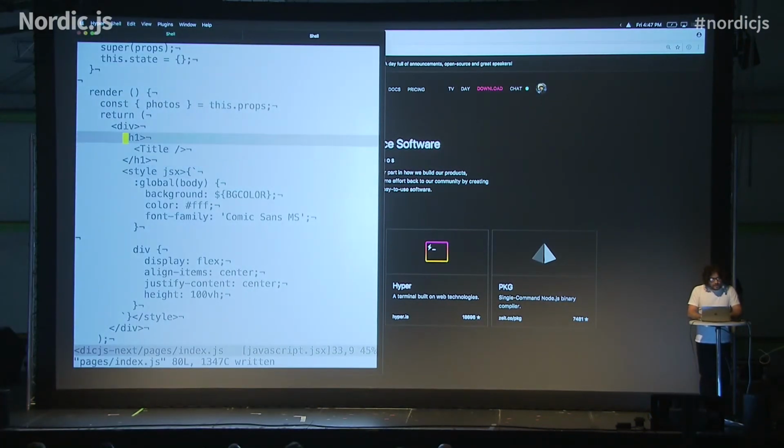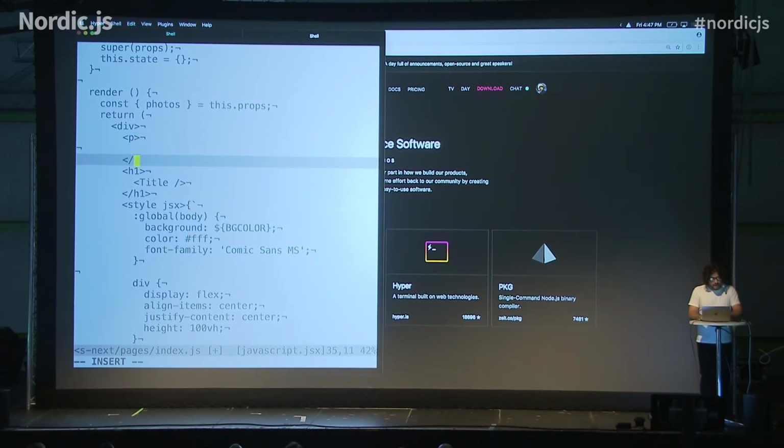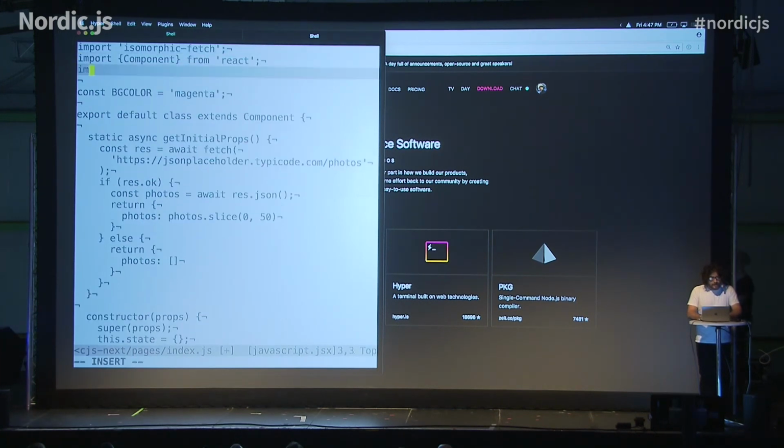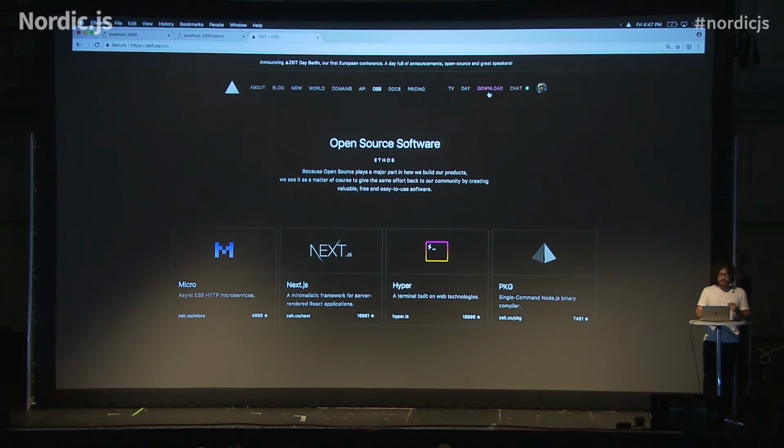And all you have to do to trigger these connections between pages is use a link tag that comes with Next.js, and I'm running out of time, so I'm going to go really fast. But if you did this, that would be all you have to do to connect pages together. And then you add prefetch, and bam, everything is prefetched seamlessly.